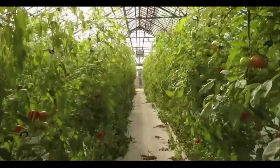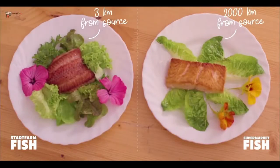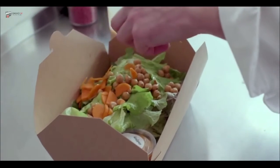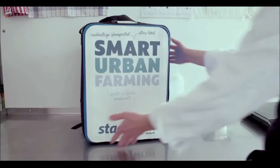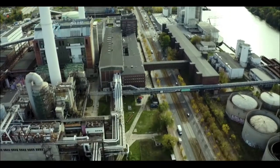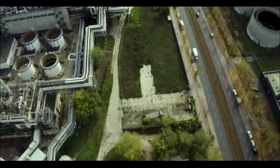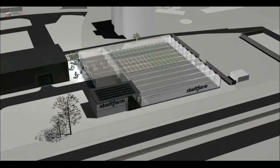We process everything in our own kitchen, creating a vast range of products. Our extremely popular fish balls, BBQ sausages and skewers, and smoked and cured fillets are all manufactured next to our greenhouses. We avoid price pressure on our tomatoes in summer by creating sugar-free ketchup, soups, and sauces, as well as delicious pestos from our herbs and smoothies from our lettuce.